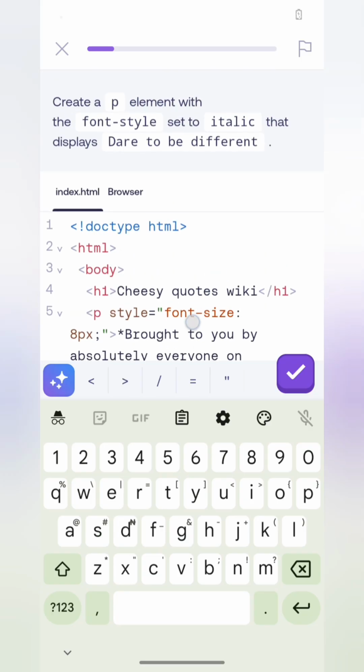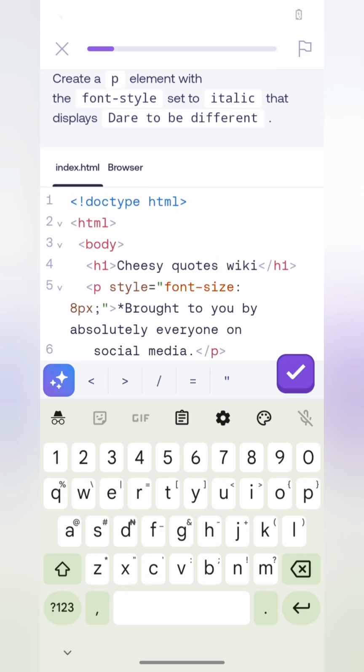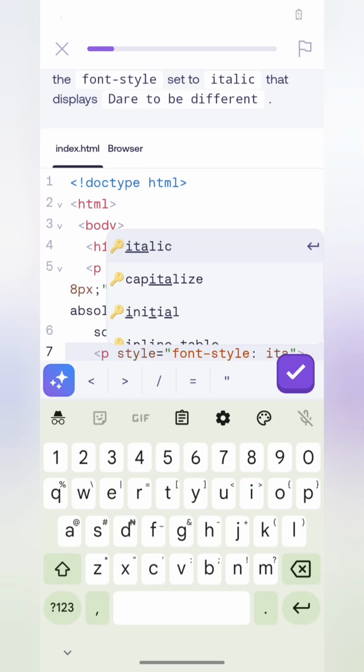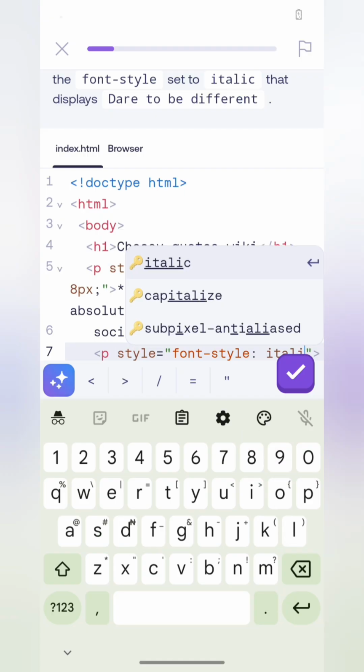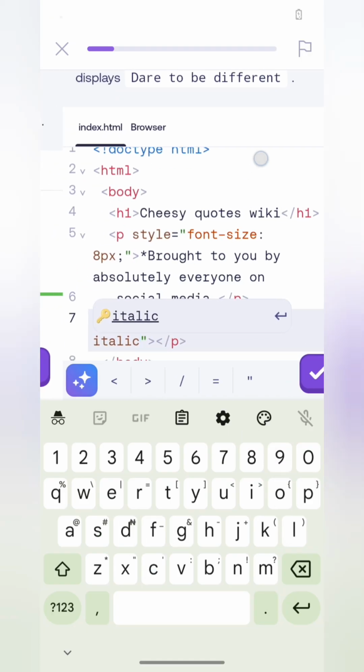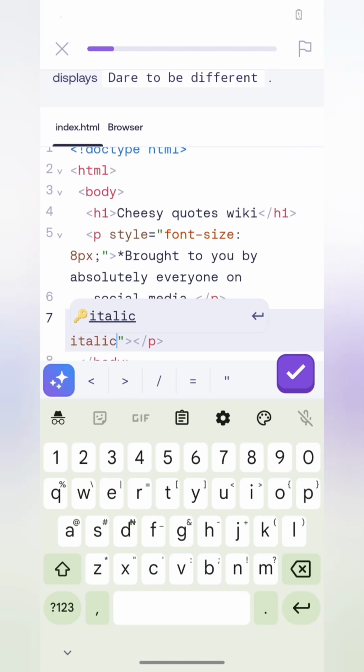Font style, they said it is what? Italic. So you type italic here. After the italic, you put semicolon. You will now close, and you will now come outside this quotation mark to close the tag. I think it's already closed. Yes, it's already closed.